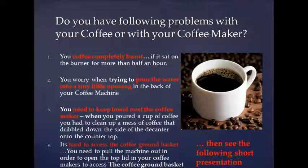Hi there. Do you have the following problems with your coffee or your coffee maker? You find that your coffee is completely burnt and doesn't taste good. It's hard to pour water inside your coffee maker, and you need to keep a towel next to your coffee maker so that it doesn't dribble. If it dribbles, then you have to handle a mess of coffee. And it's hard to access the coffee ground basket or the water basket.